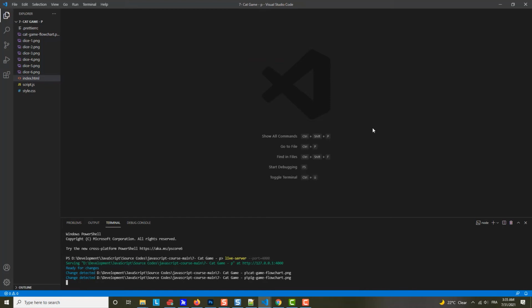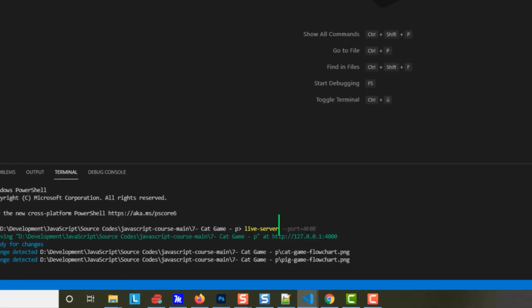So again, we are here at this localhost, and I am on port 4000. I have specified the port here. It is related to live server. You can check the documentation if you need to change the port. Maybe you still have something running on this port, for example 8001 as the previous one.